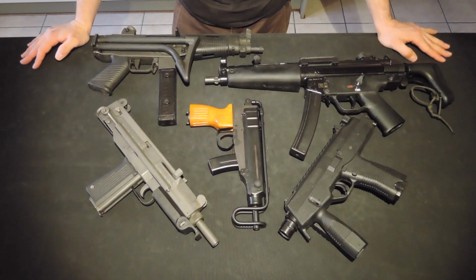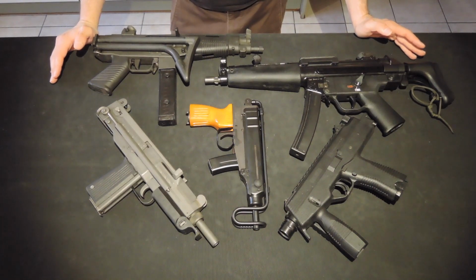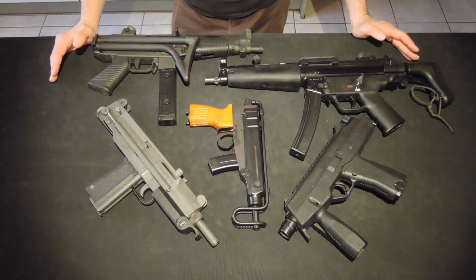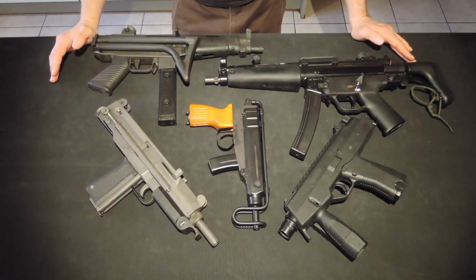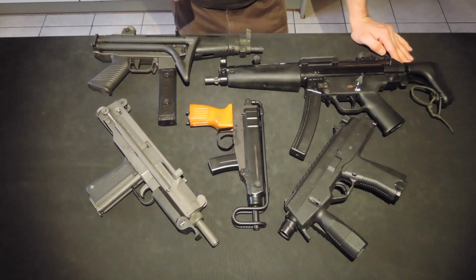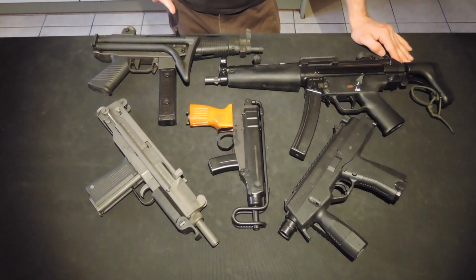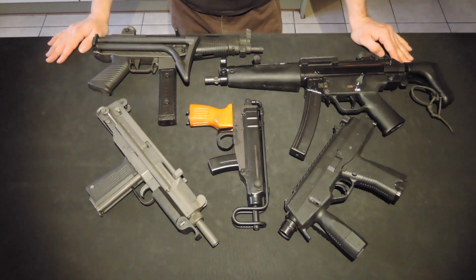There are a lot of different guns out there of different sizes, and between a submachine gun and a machine pistol, I think the way we can look at it most objectively is the function and purpose for which it was made, as well as accessories, how it was to be used. I think this is a really big way to define these.